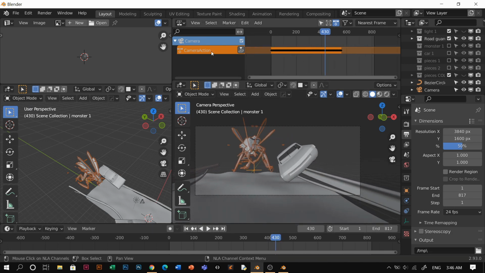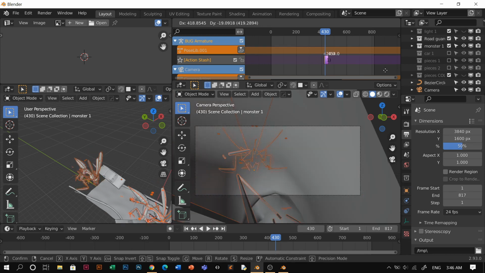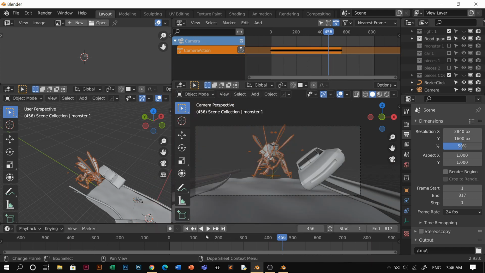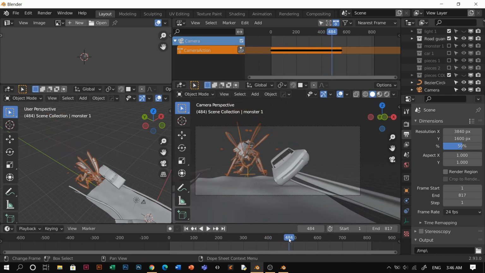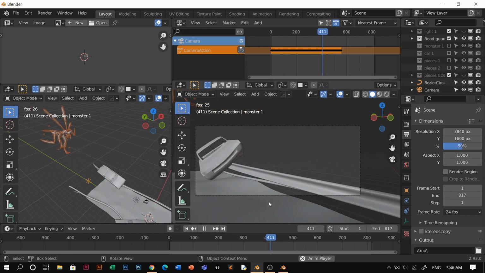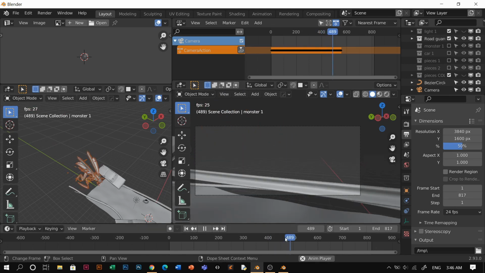So it's around 430. You just have to open the monster and put it here, 430, and have a look. Disable the monster and have a look. Yeah, something like that. As you can see, the animation is not going quite long enough. That's why I'll be putting some extra edits later in DaVinci Resolve.